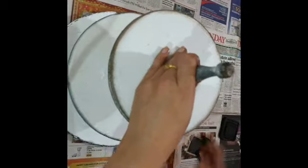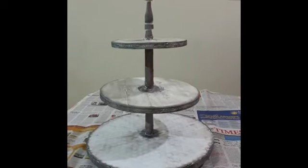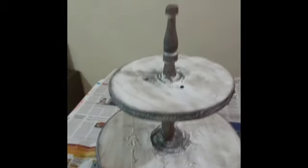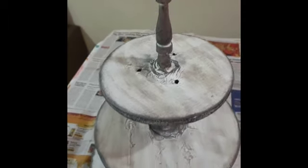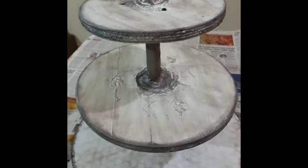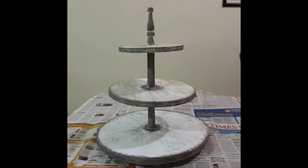I love the distress look so much that I covered the three bases also with distress ink, and this is how it looks. I love the final outcome, and it makes for a very beautiful decor piece. You can use it in various ways. Do look out for my other videos in which I show how I have styled this tray.